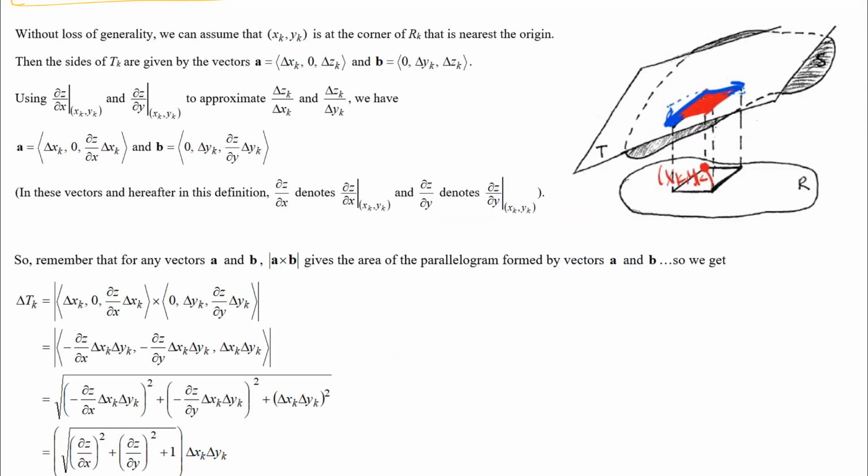So here I've got another version of that picture. It says, without loss of generality, we can assume that our point is at the corner of the r sub k rectangle nearest the origin. So I've got a point down here labeled in red, which would be nearest the origin if we had our axes in standard position. And the idea here is that it's just easier to draw when I do this. We could have this at different points in here as well.